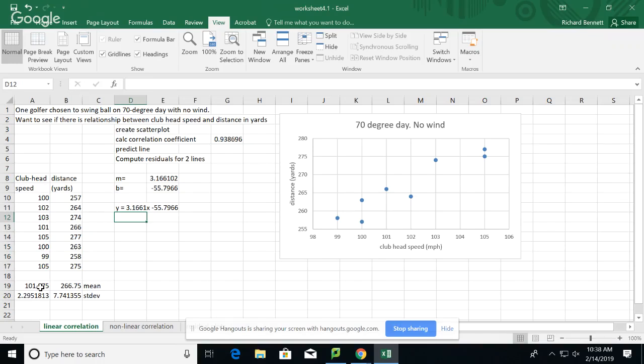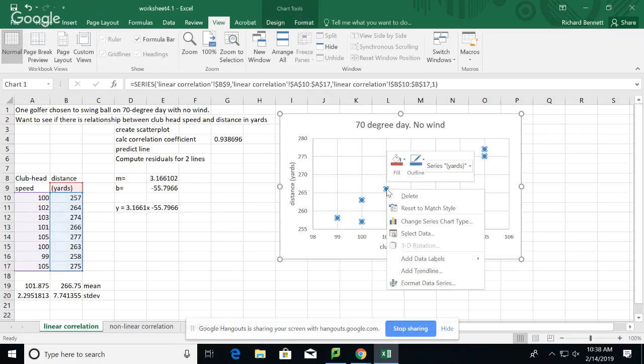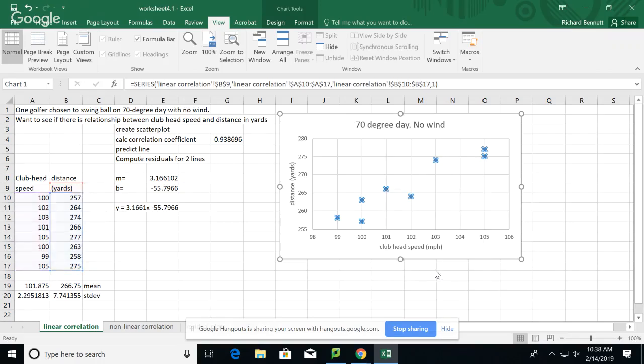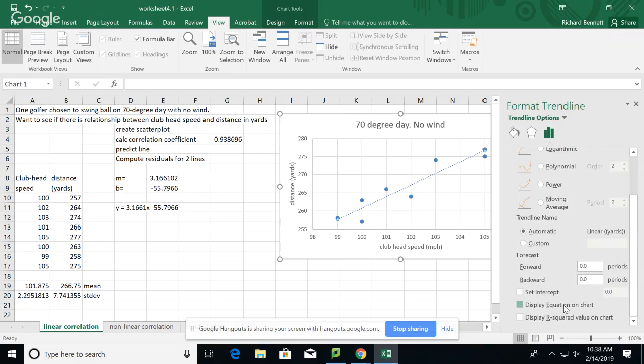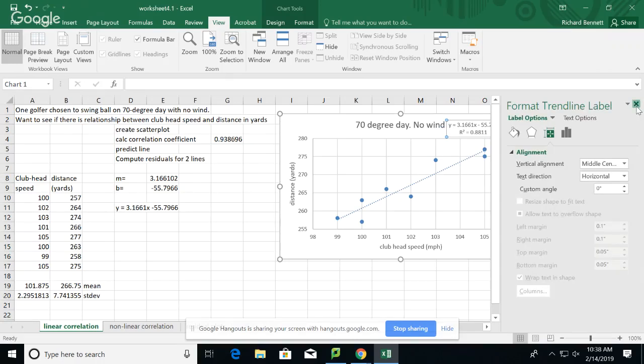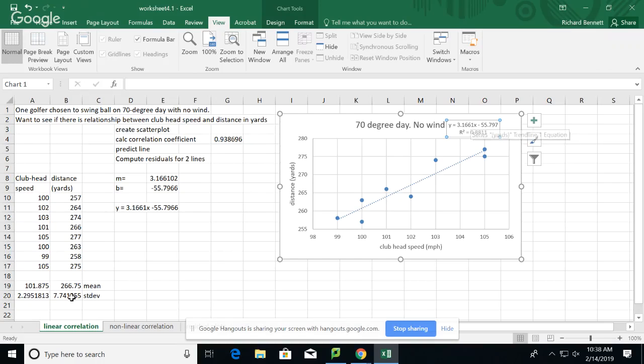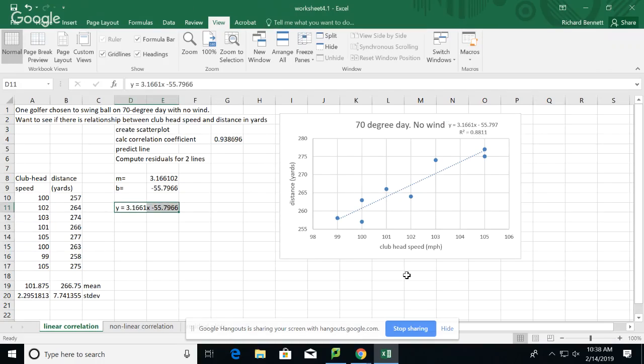Okay, so here's how you're going to check your answer. I'm going to pick a point. Any point will do. It doesn't matter which one you pick. And then you're going to add a trend line. And look, it puts that dotted line in there for you. Some of you thought that on the last test. Then you're going to add the equation. And you can also display the R squared on there. That's kind of cool, right? So as we look at here, look at that. That's the exact same equation I got. You guys are as smart as a computer, again.